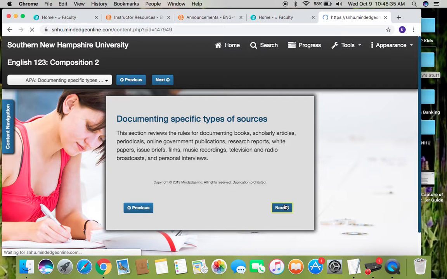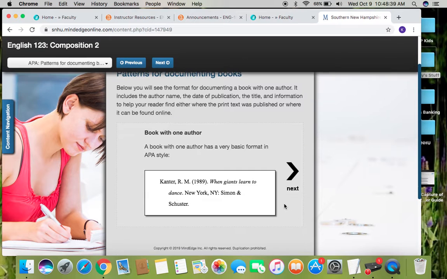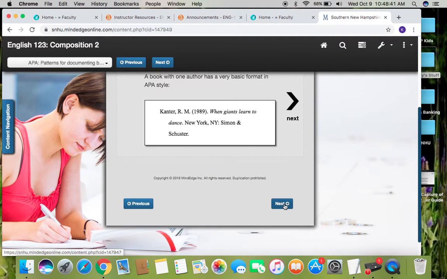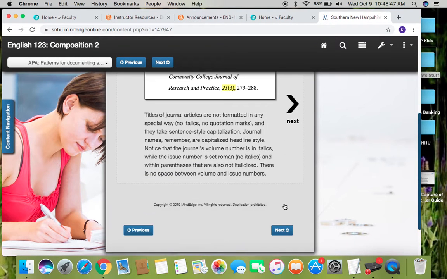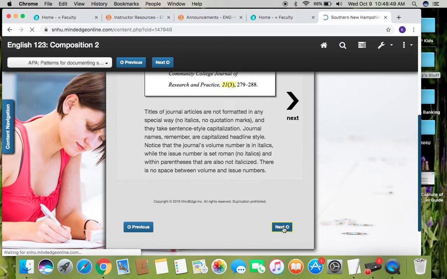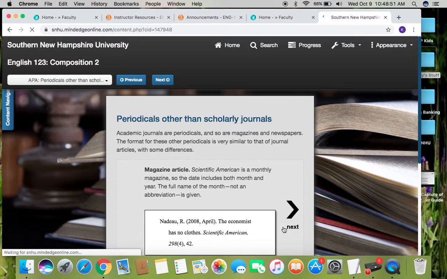And then documenting specific types of sources. Again, you're likely to find your type of source relatively quickly because you likely have most, if not all, of your sources as a similar type of source, the scholarly article. So periodicals other than scholarly articles is on this page.